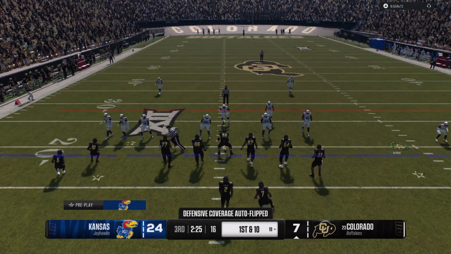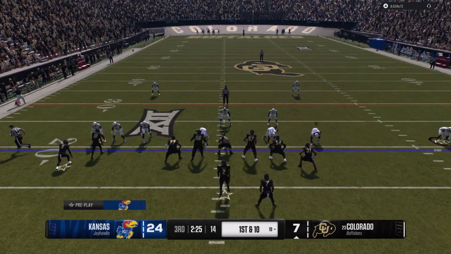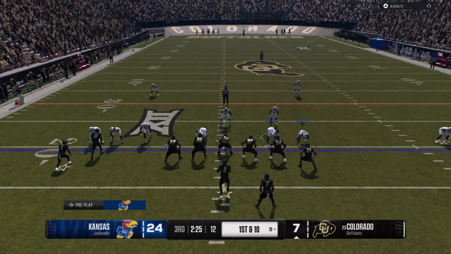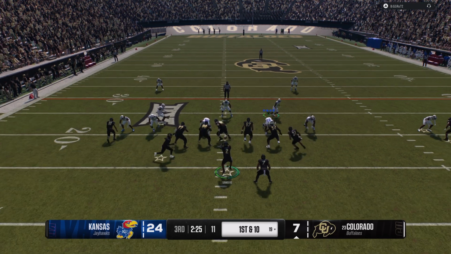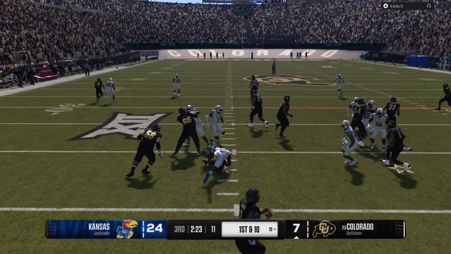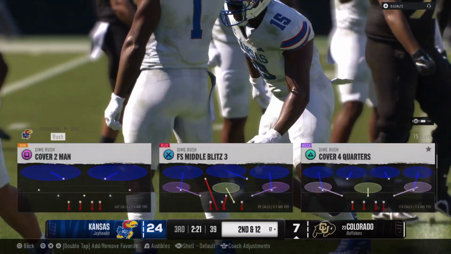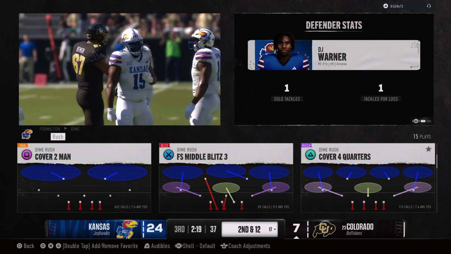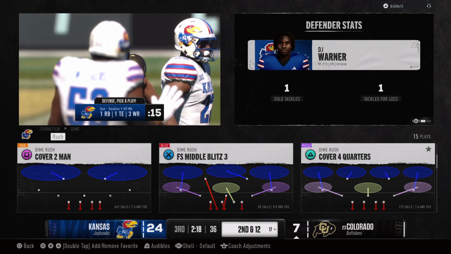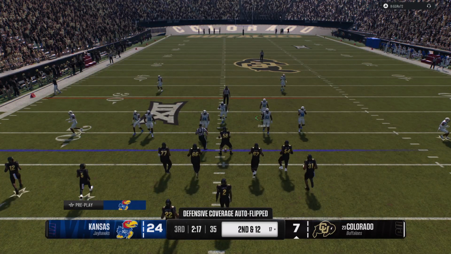And the Colorado offense is coming back onto the field. Trailing now by 17, David, this is an opportunity that they need to answer. And down by 17, it's not panic mode yet. I know we just gave up some points and our defense hasn't played great, but I think this offense can still be who they are and stay consistent.